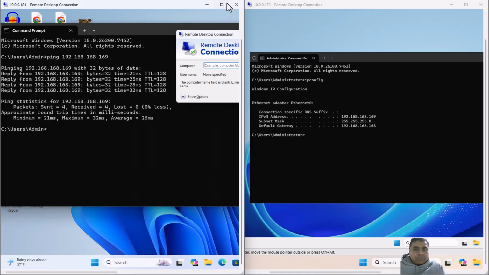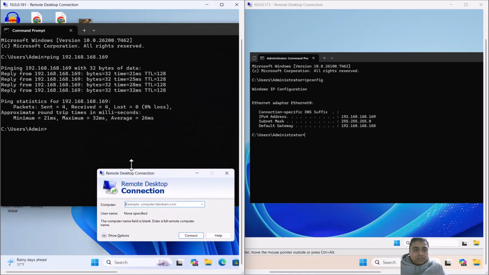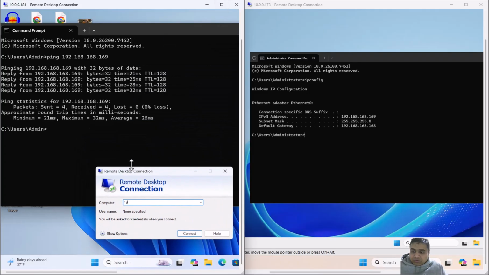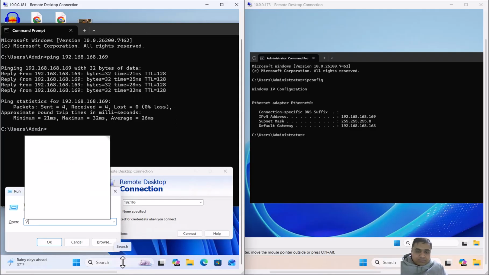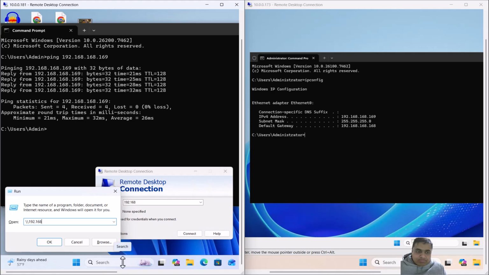Let's try to remote into this PC. Remote Desktop Connection, 168. Let's see if there is any file and try to get it.